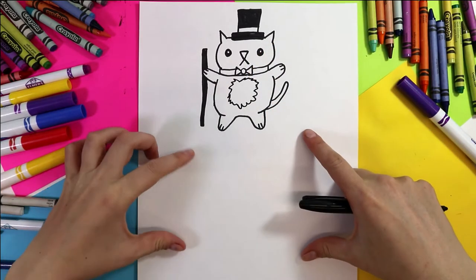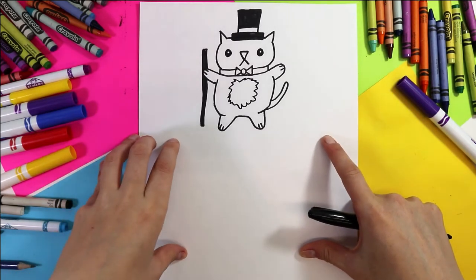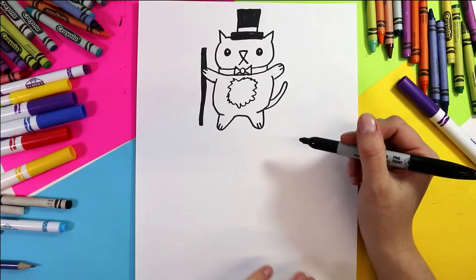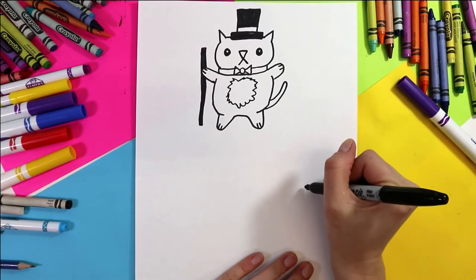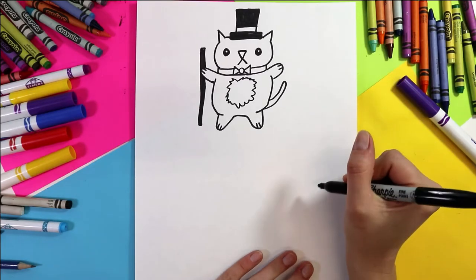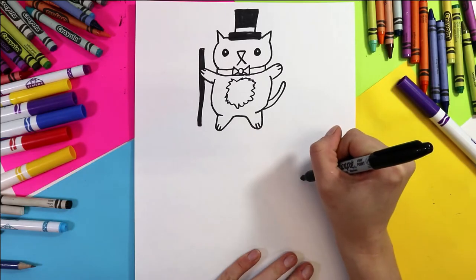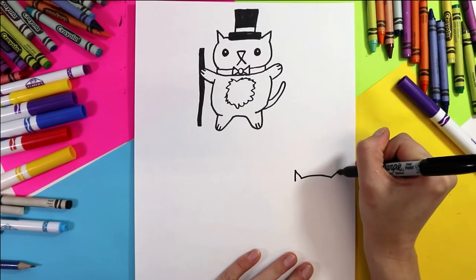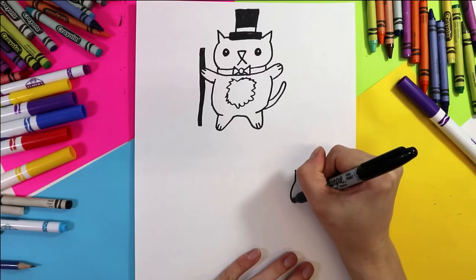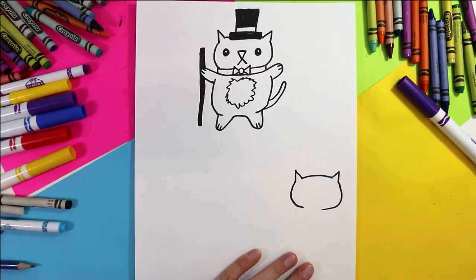All right, we need to draw two more kitties over here and here. And then we'll fill in the in-between spaces with some cat toys for our cat color wheel. Okay, this kitty. All right, I got an idea. Two ears, top of head. Again, bring it around for the side of the head.